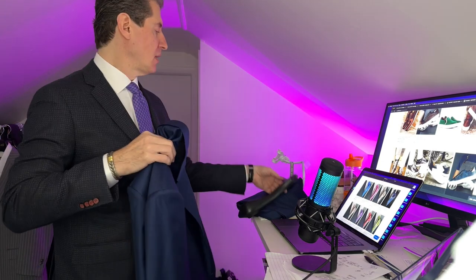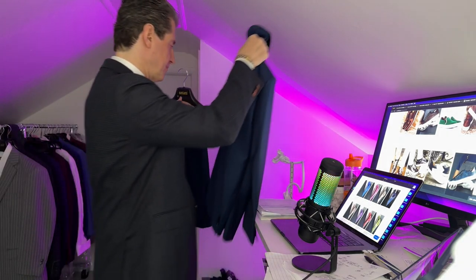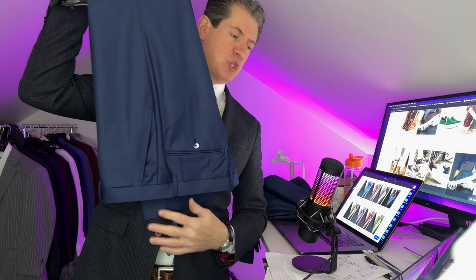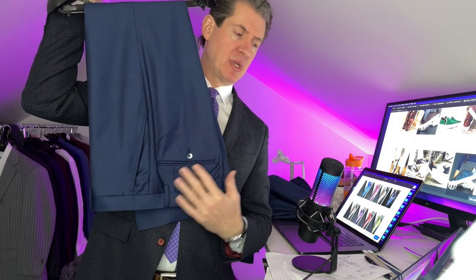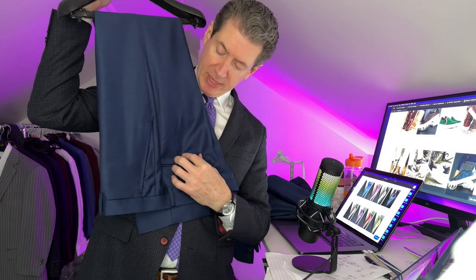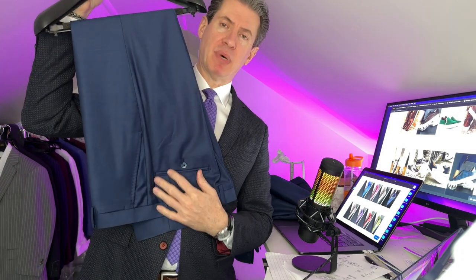side vents in the back, and of course the trousers are flat front. Let me put this jacket down here. Here you have the trousers, flat front trouser, fully lined on the inside up to the knee, and two back pockets with buttons and buttonholes.